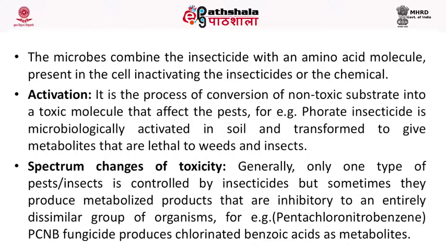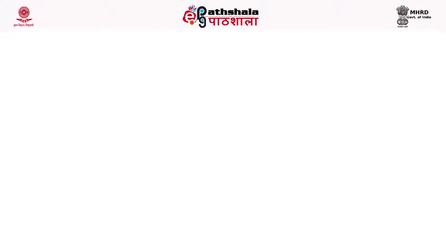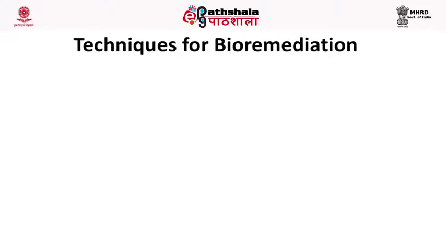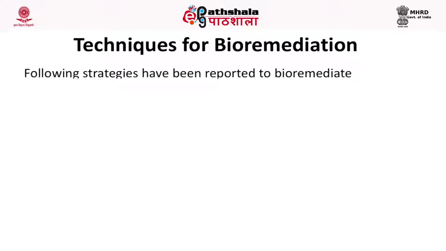Factors like soil pH, moisture, temperature, organic matter content, microbial population and solubility of insecticides influence the degradation process. Also, the metabolic activities of the microbes involved play a significant role in insecticide degradation. Majorly all organic insecticides degrade within a shorter period of time, that is within 3 to 6 months under Indian tropical conditions. Now, moving towards techniques for bioremediation.